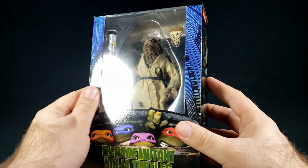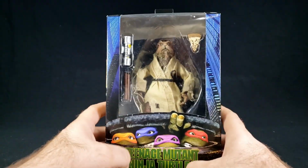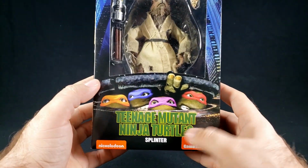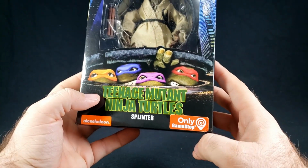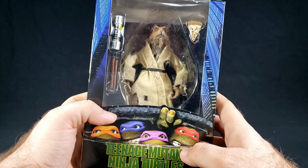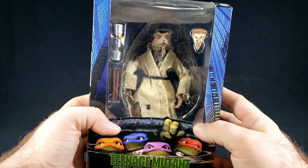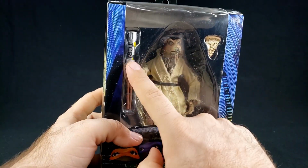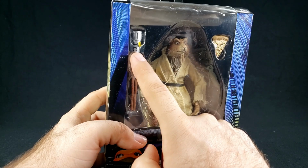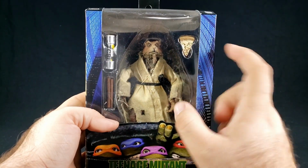And of course, you got him here in his little plastic prison, and it got a little bit dusty in the last few days since I've done the actual opening, so it looks a lot like the previous Turtles stuff. You've got the movie one thing here, the Nickelodeon logo there, only available at GameStop. True, because the only other way you got this before was at San Diego Comic-Con. So yeah, you got Splinter here, and you got some nunchucks, and you have a slice of pizza.